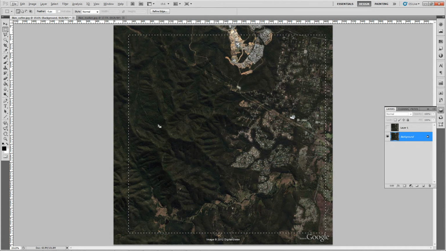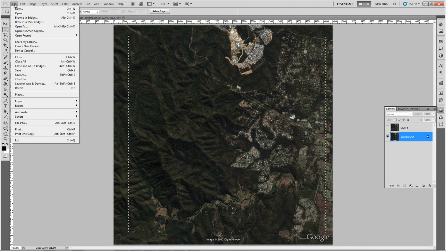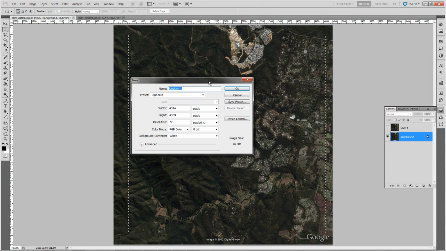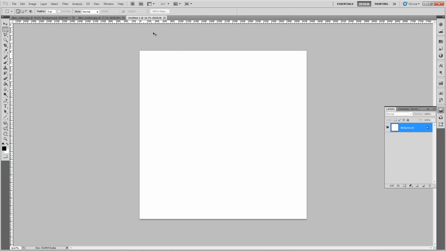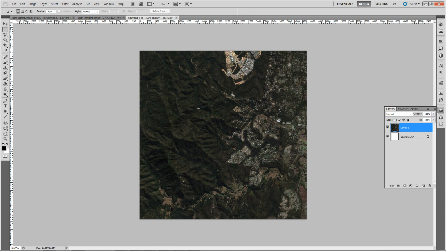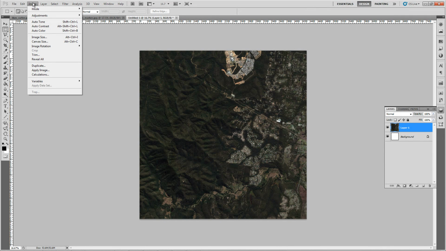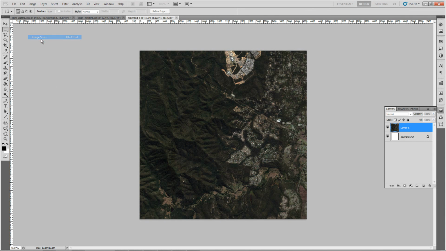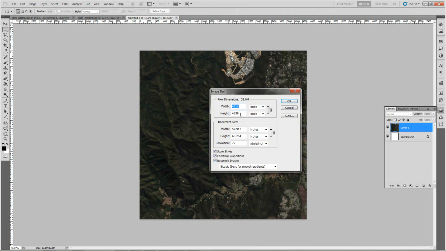So now I copy this area, Control C again just to make sure, and I go to new, and I paste this in there. So now there's the image that I want. Now I'm going to scale the image size of this, because obviously now it's no longer a perfect square, and I want this to be exactly divisible by 4, so I'm going to split this image into 4 when I bring it into UC Winroad, so it's a 4-part grid. So I'm going to make it 4096 by 4096. Take off constrain proportions, so that way it divides perfectly.